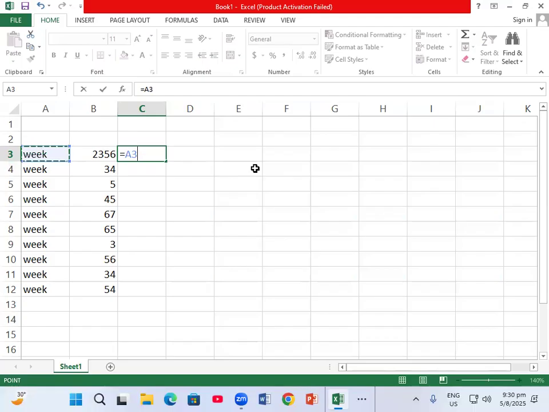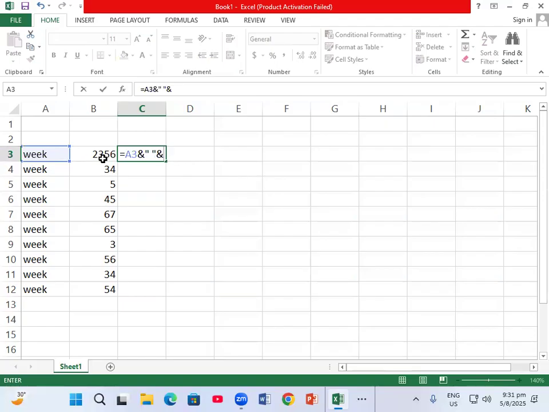The next thing we want to do is put the and sign right there. If you notice, you see the and sign right there. Alright, then the next thing we're going to put is a double quote right there, then the space bar. Then we're going to put another quote right there. If you notice, we have two quotes right there, just like that. Now we want to put another and right there.